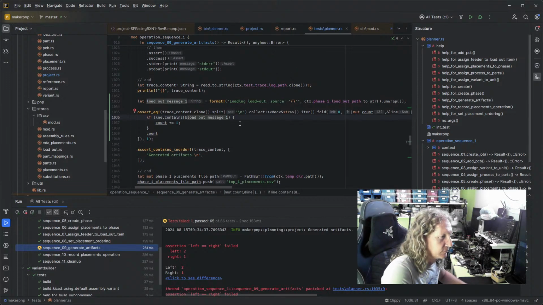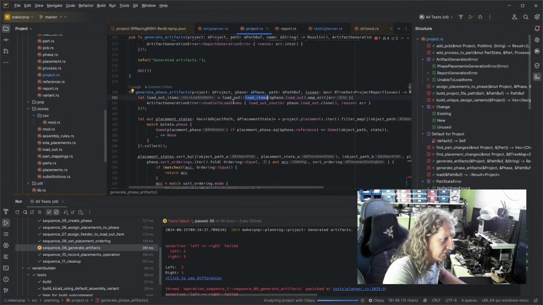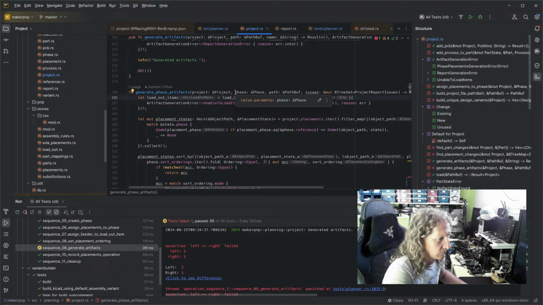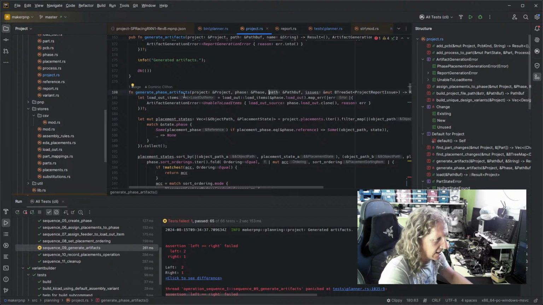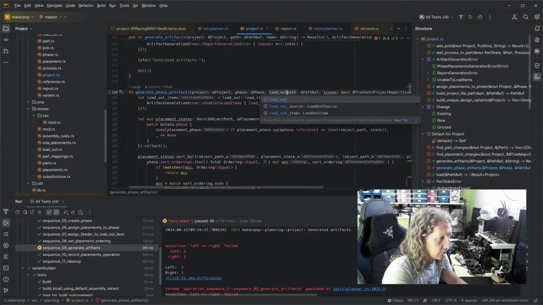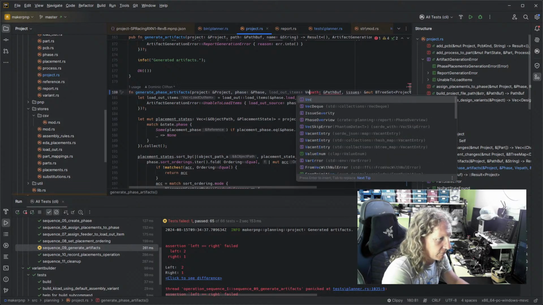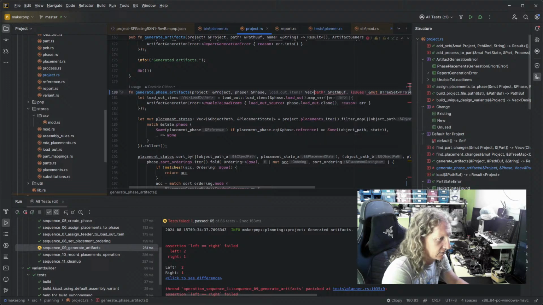That's good. So now we can poke the project and make this thing. So we need the loadout items here. So let's say loadout items, which is going to be a vector of loadout item.